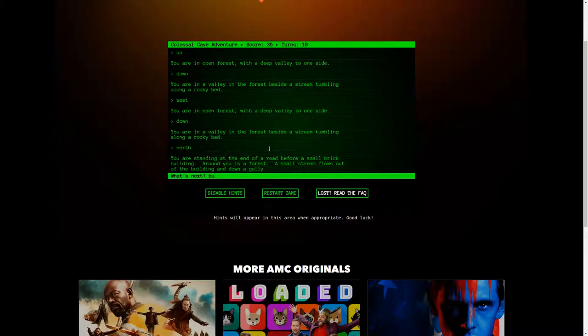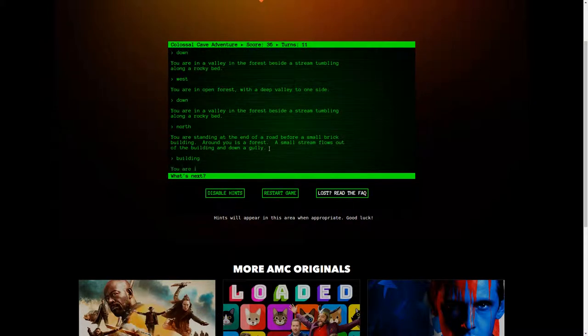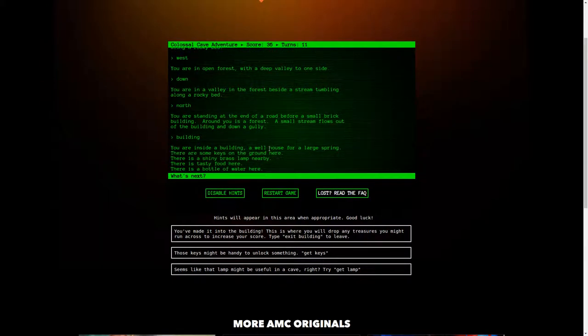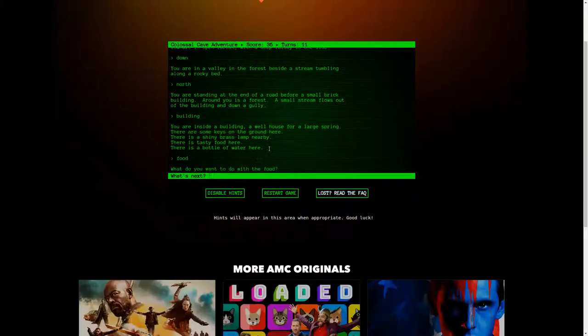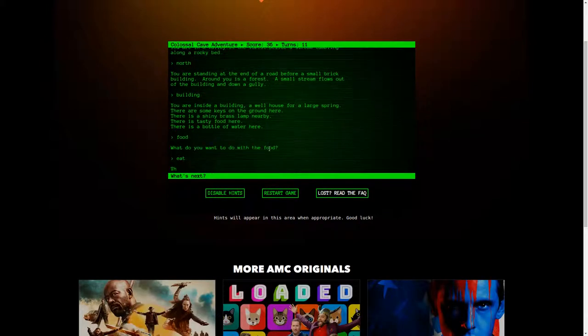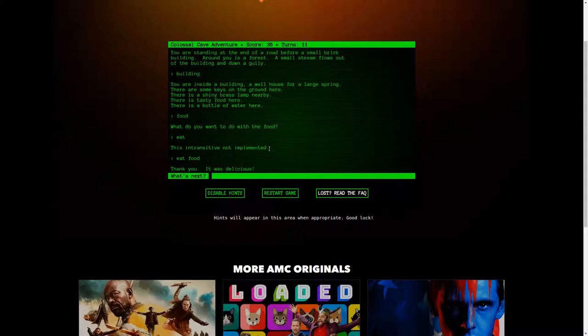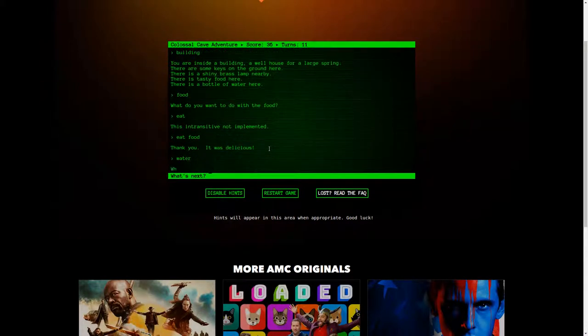So you have to enter northeast as NE to distinguish it from north. Should you get stuck, type help for some general hints. For more information on how to end your adventure, etc., type info. And the gameplay begins: you're standing at the end of the road before a small brick building. Around you is a forest. A small stream flows out of the building and down a gully. And this is where you begin to decide, what do you do?